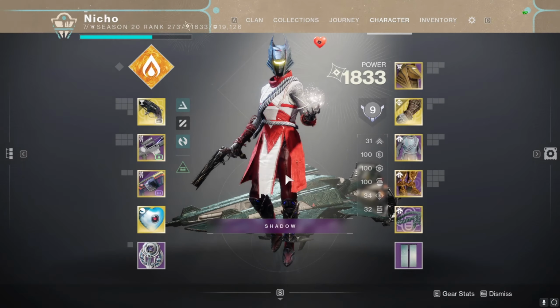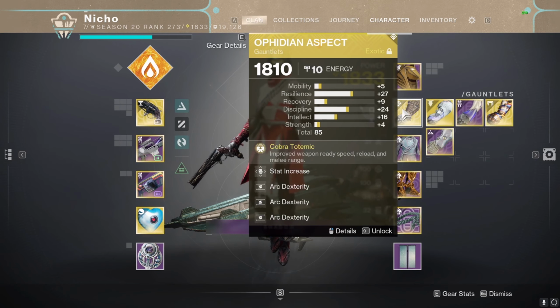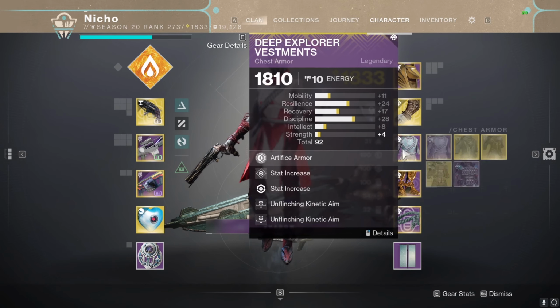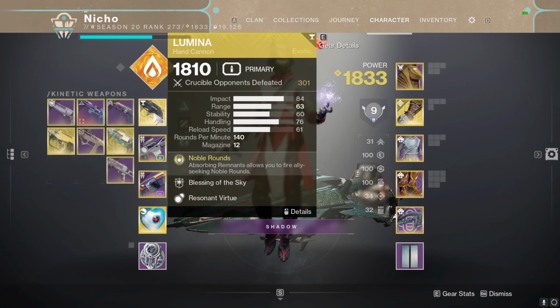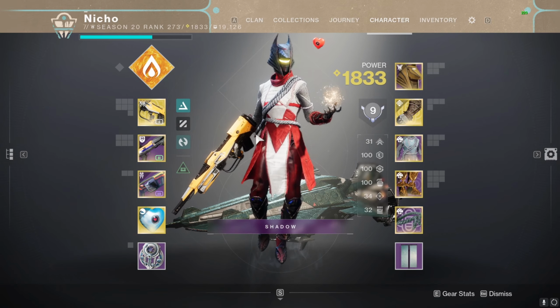I mainly play Solar Warlock. That's what I've been mainly playing for the whole season. I haven't really touched the other classes, and my go-to exotic is of course Ophidian Aspect. For the mods, it doesn't really matter. All I do is stats, and then I go with mods that boost my weapons. The reason I have Kinetic and Arc is because I was using something like No Time and Matador for the week because of Trials. No Time is the biggest meta right now in Trials, so it's really nice.